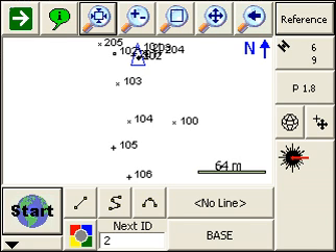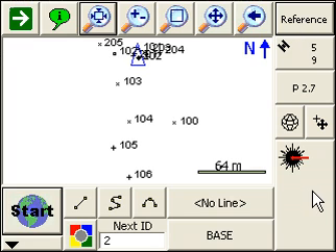So if you have a project that you've already localized and you're returning to the site, for example, maybe you're working on the second day on a site, there are a couple things that you need to be careful of when you go to program your reference station. Essentially, you're not going to want to do a one-point localization again. If you do that, FieldGenius will warn you.